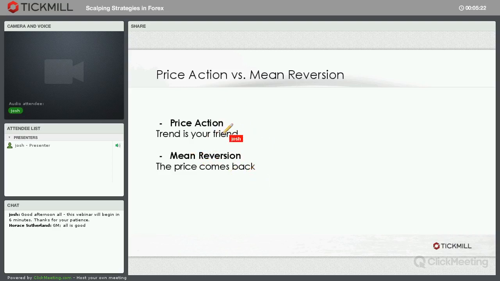Markets tend to be range bound more than they do trend. All right, so we're going to explore how to scalp in both types of market conditions today. And it is absolutely imperative that you first and foremost classify the market in one of these two types before you endeavor to trade it.